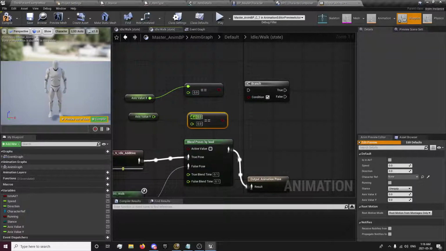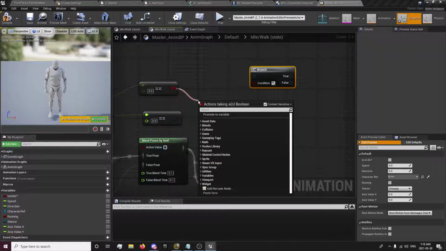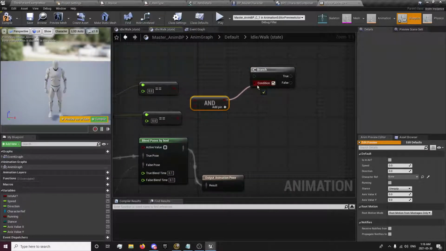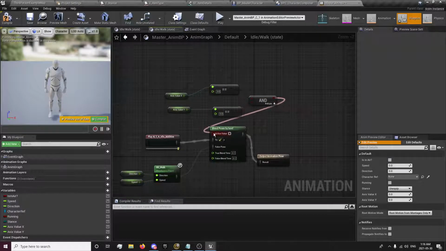Copy this so there's two. I want to check if they both equal 0, because if there's no values on either axis, that means the character is not moving. And you don't need a branch. Just plug this in here.